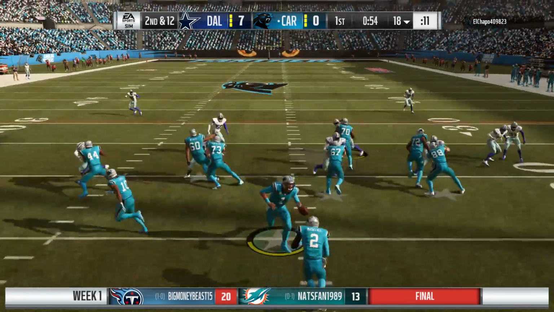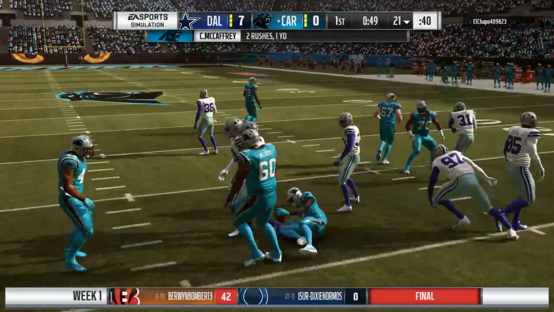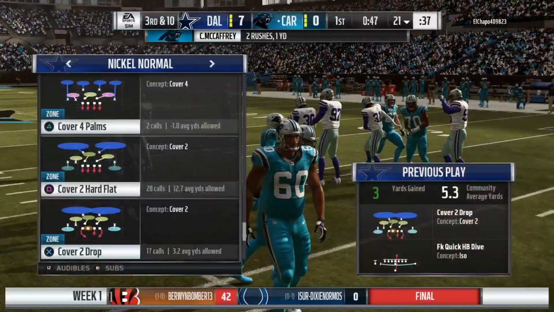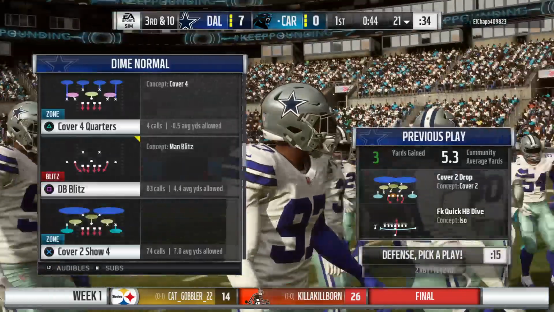I thought they were going to switch out of it. I didn't know if they felt they didn't have time or what the case was. Well, in any event, the extra speed allowed for great penetration as they stuffed that one behind the line of scrimmage. And credit the tackle to Taco Charlton with a stop.